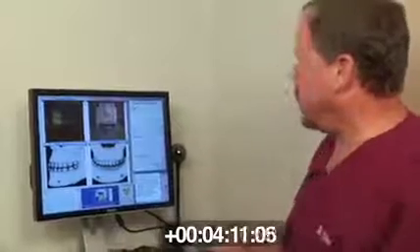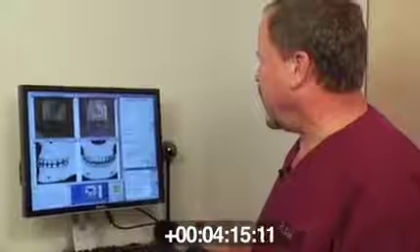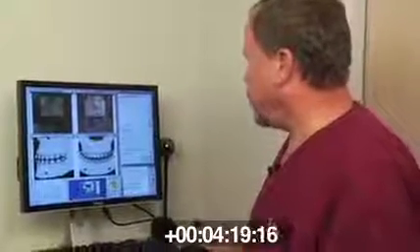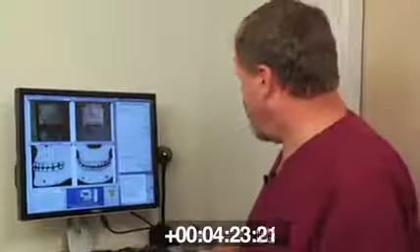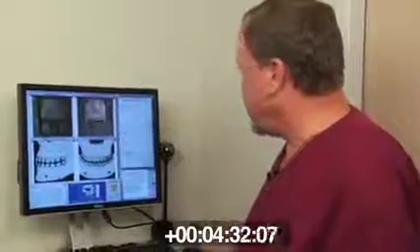So pushing these little toggles here, we can now position our patient to the right position here. And it's a little dim on this screen right here, but what we have here is the patient's nose right here. Here's the patient's lips, bottom of the chin right here.